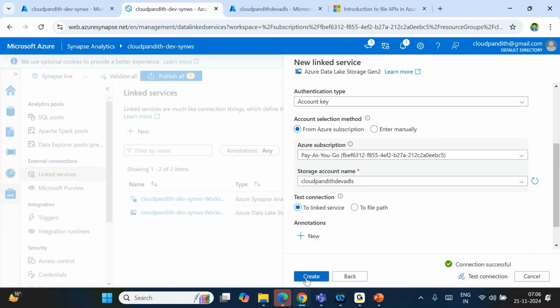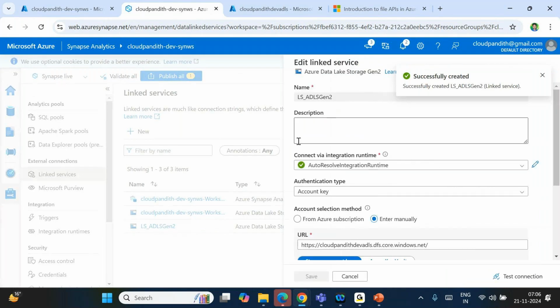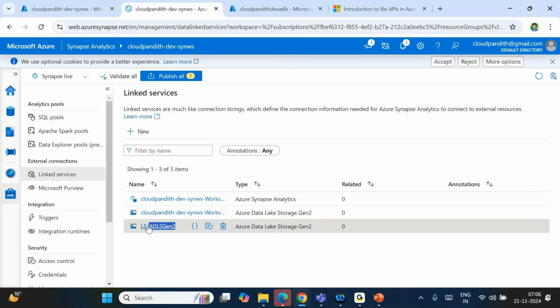You can create it. Now you have to take the name of the storage account. Sorry, the name of this linked service.